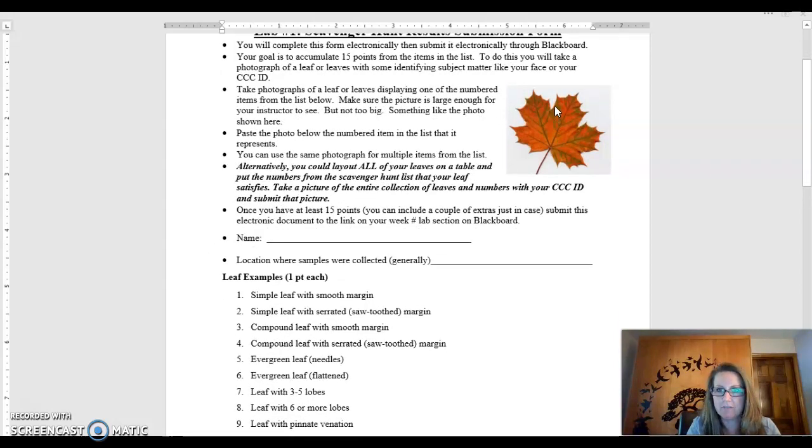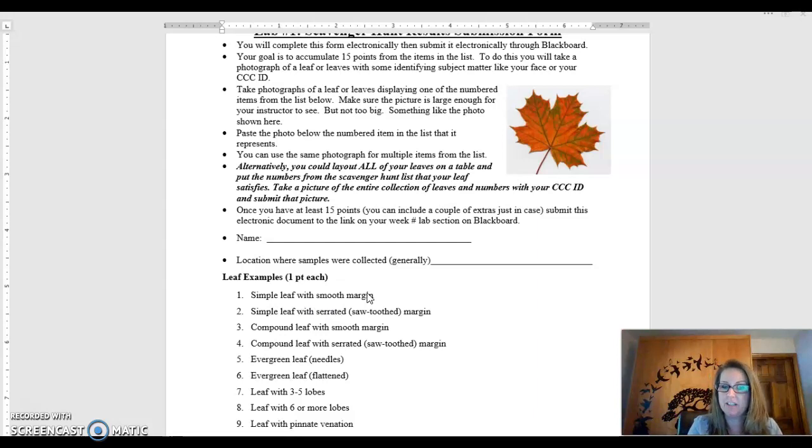When I look at this leaf, I see that this edge, or the margin, is nice and smooth, okay? Meaning it doesn't have little jags along the way. Some leaves have little jags along the edge, like a steak knife has the serration so you can cut through the steak. So this is nice and smooth. If I were looking down here, that particular leaf example would count for number 1. It could not count for number 2 because it's smooth and not sawtoothed or serrated.